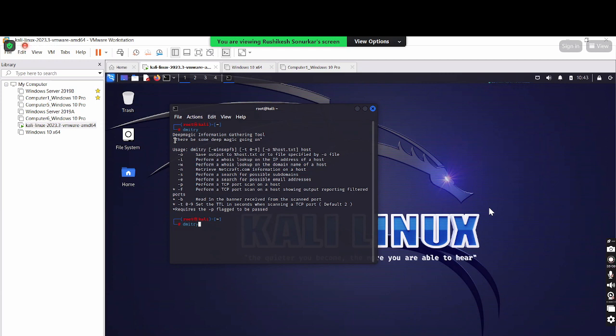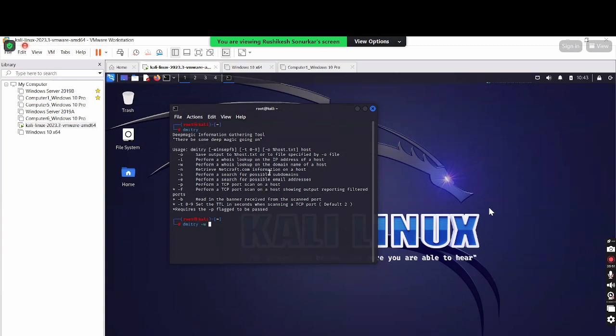Dimitri, then space, then your IP address with minus I? No, you don't have the IP address. Just provide the minus W, so you can provide the domain name. Minus W, space, then provide a domain name.